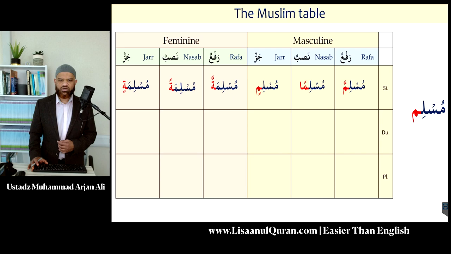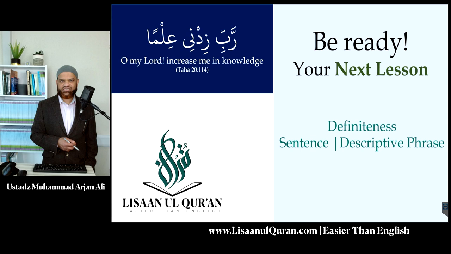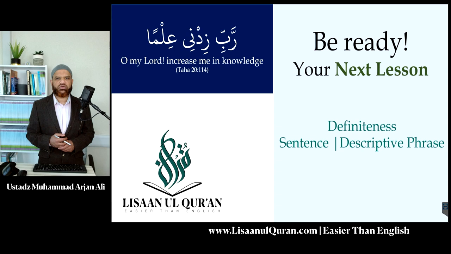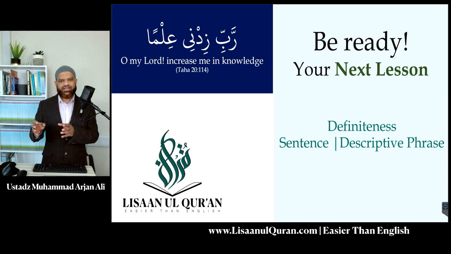Alhamdulillah, we've reached the end of lesson number 1, in which we looked at the four properties of an ism as an overview. In particular, we took a closer look at Arab. Inshallah, using the knowledge we have gathered in this lesson, in the next lesson we're going to be looking at one of the four properties in more detail, definiteness, using our knowledge of Arab and definiteness in the practical session of lesson number 2. We will begin to form sentences and descriptive phrases in Arabic just by learning 2 lessons, alhamdulillah.